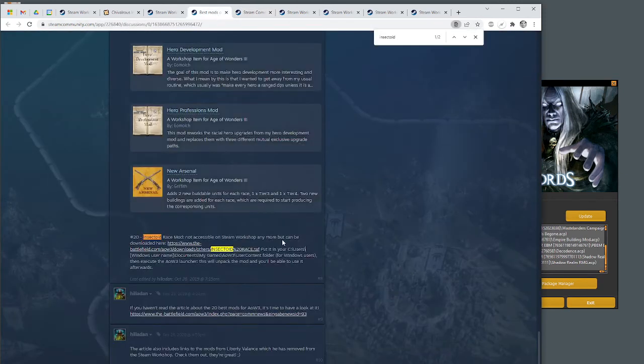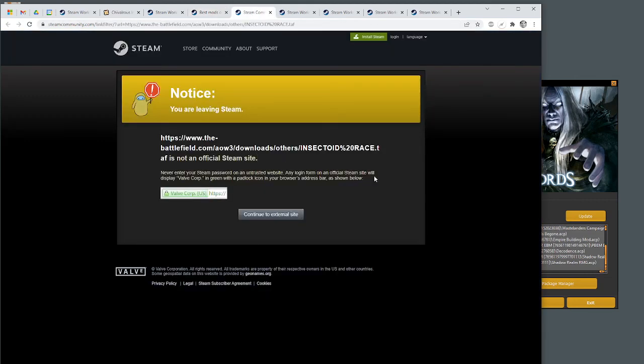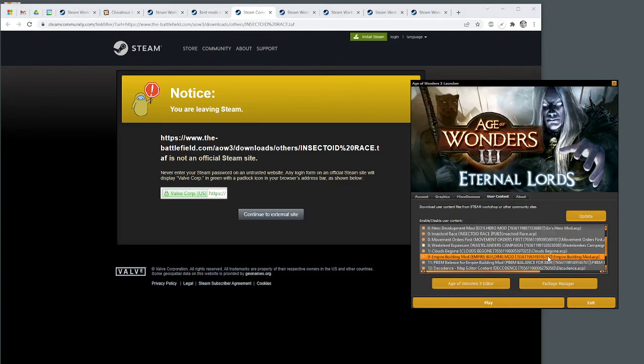This mentions the Insectoid race, which doesn't seem to have its own standalone page anymore. It's not accessible in Steam Workshop, but it can be downloaded from this direct link, and it gives you instructions on where to put it, and then execute the launcher, unpack the mod, etc. And this was the direct link to it, and so it creates a whole new race, the Insectoids.